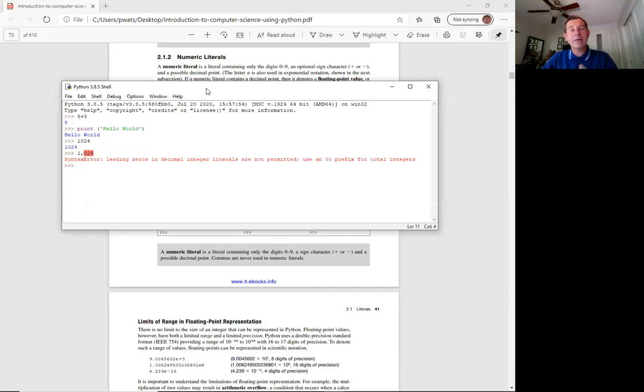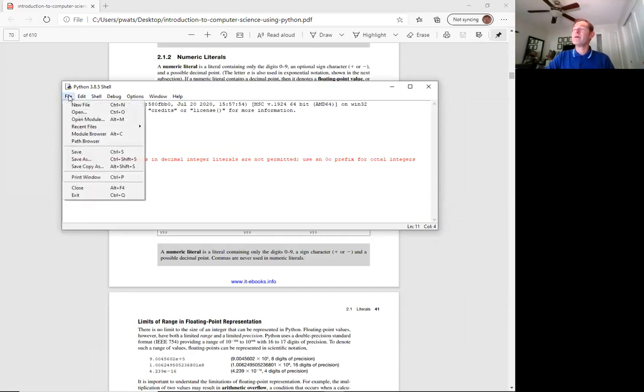Now, it works exactly the same way as the regular Python shell, except we can also create a more complicated program, instead of just running a line or two of code and seeing what it does. We do that and save it as a file.